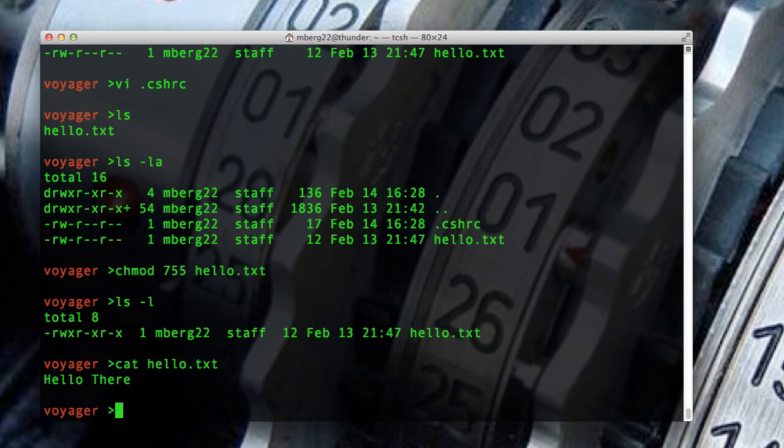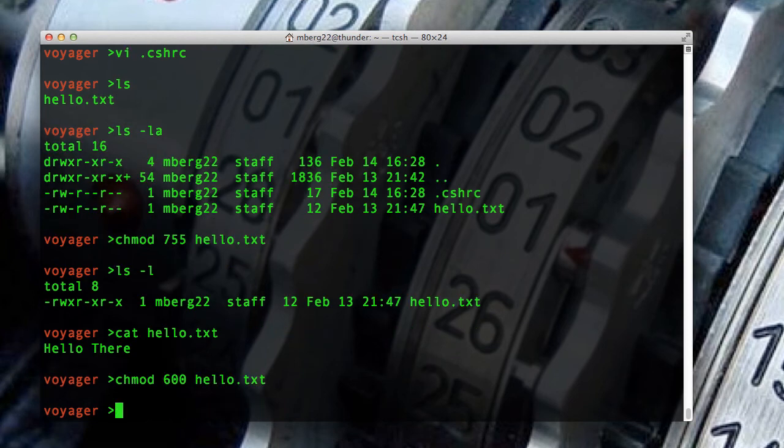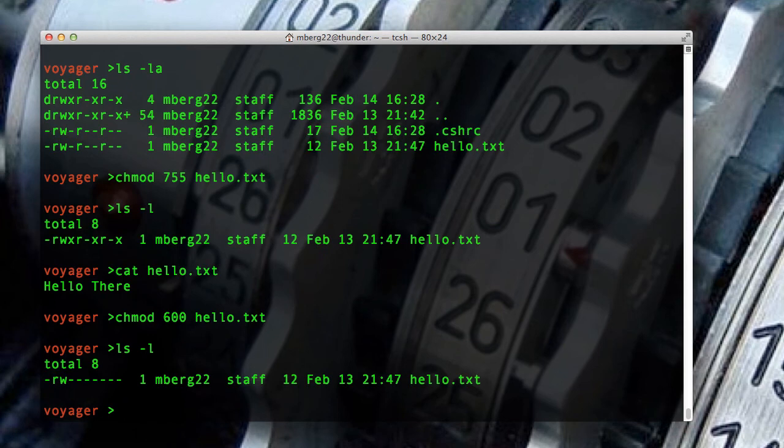So one of the commands for changing permissions I used a moment ago was chmod, and I can do 600 hello.txt, and I can look at it again, and now I've made it so that if I had something sensitive in this file, for example my social security number or something along those lines, at this point I am the only one that can do anything with this file. No one else on the box or in my group is able to see it, and the relationship for this is the first digit maps to the first set of permissions for myself, the second digit maps to the group permissions, and then of course the last digit is going to map to everybody else that's on the box.